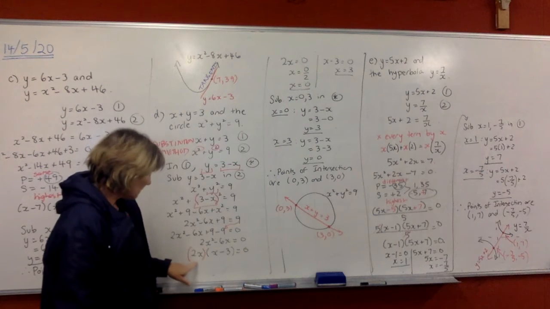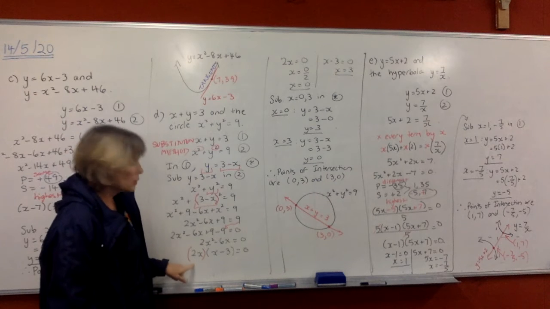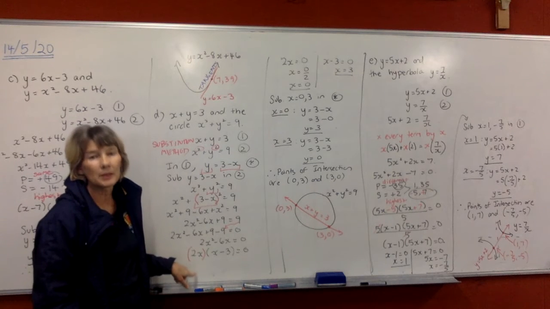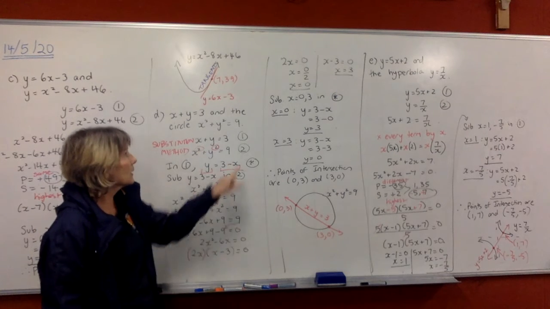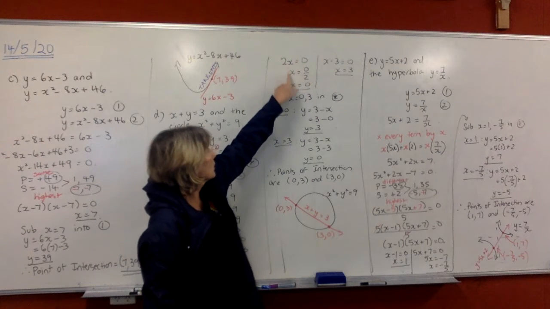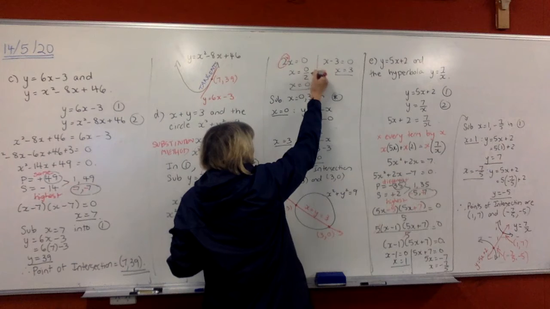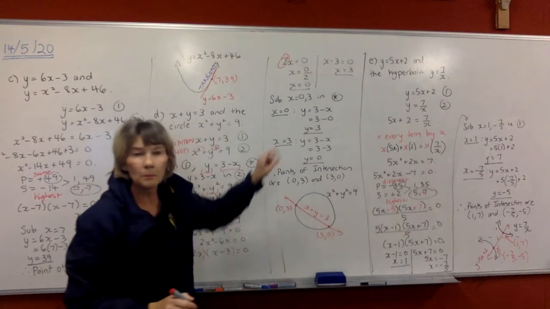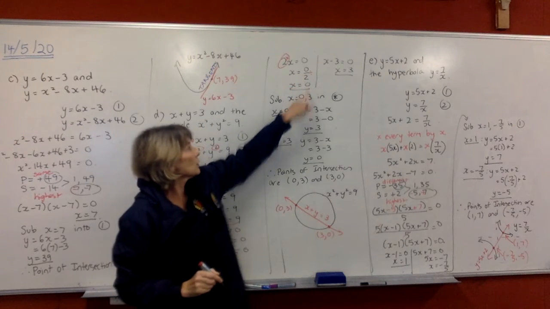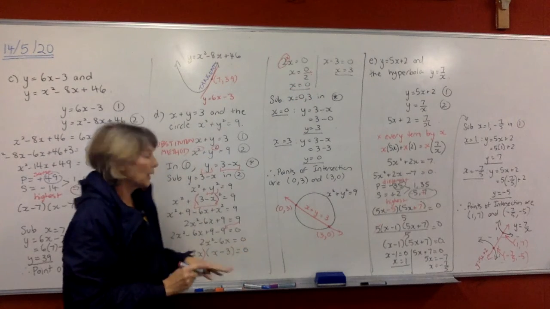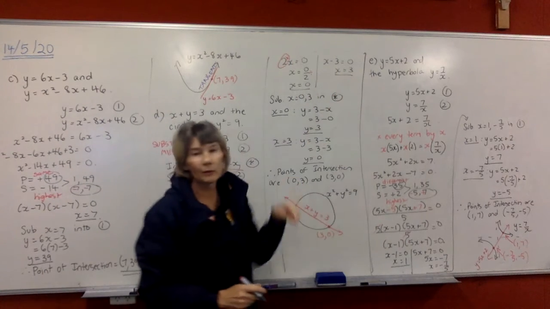Sometimes people do all sorts of weird things with this 2x here. So I'd rather you just make sure of what you're doing before you write something silly down like x equals 1 or x equals 2. You're taking 2x and making it equal to 0. So we want the x by itself, get rid of the times 2. Come over here, divide by 2, or use it as a bracket, as a fraction in your fraction key. 0 over 2 equals 0. Right, so there's no doubt that answer is going to be x equals 0. This one here, when you make it equal to 0, will give you x equals 3.